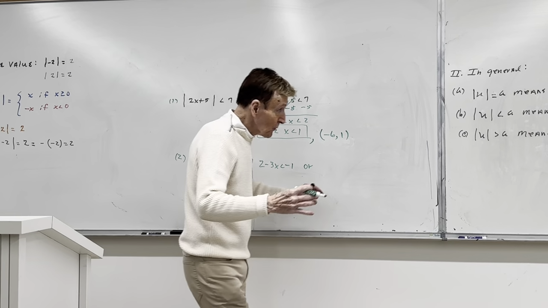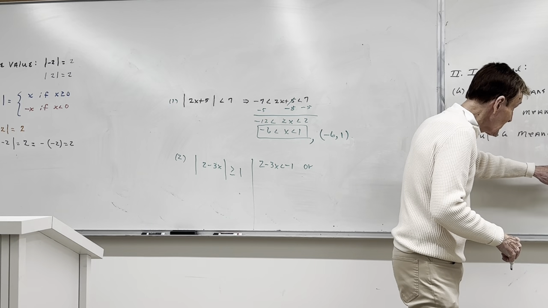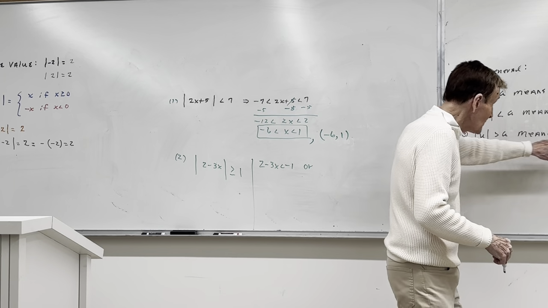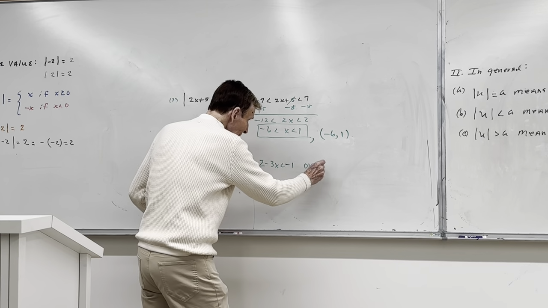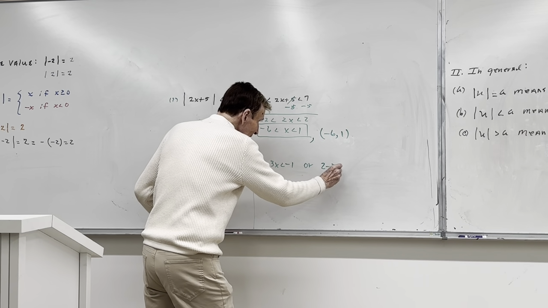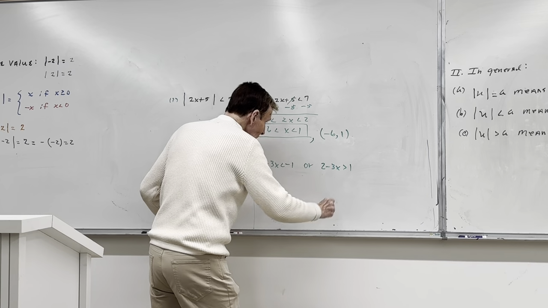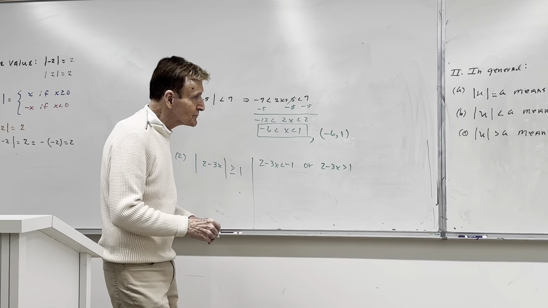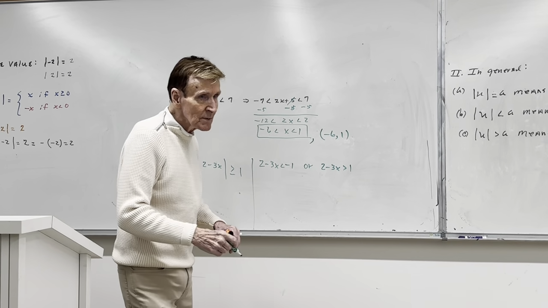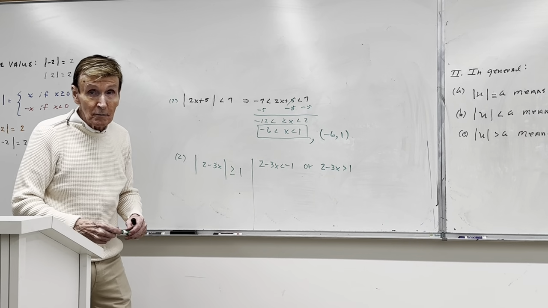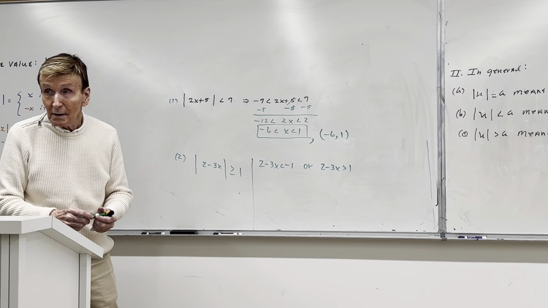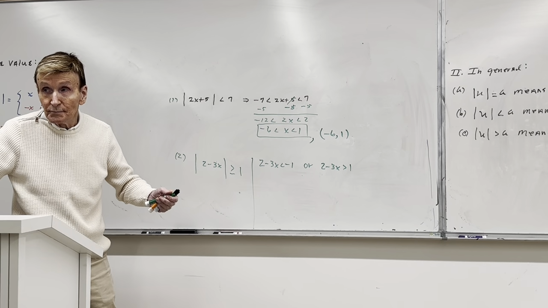The other one says, don't leave this one off. Also, I could consider U is greater than A. My U in this case is 2 minus 3x is greater than 1. See if you guys agree. Did I use the rule correctly? Rule number C, or letter C. Absolute value bars are gone.